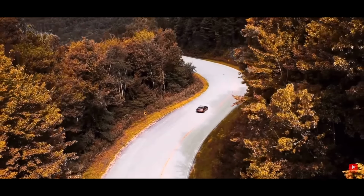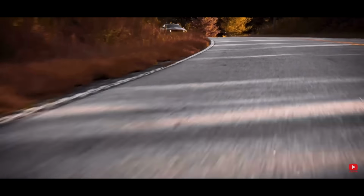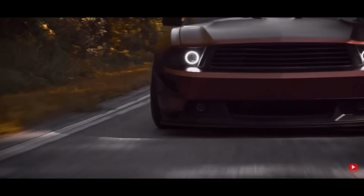Jokes aside, though, the car is very good for being just a speed demon. Mustangs have been and always will be a very good drag car at heart, and building one is super easy to do. Plus, everyone knows a Mustang is fast, all right? I don't gotta tell you guys that.